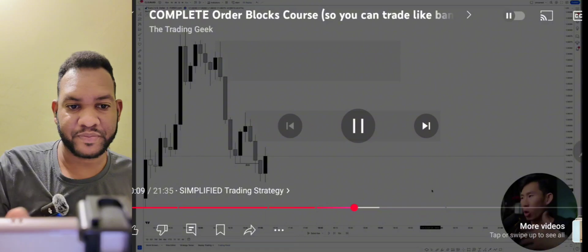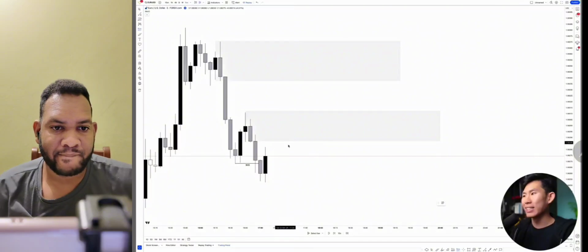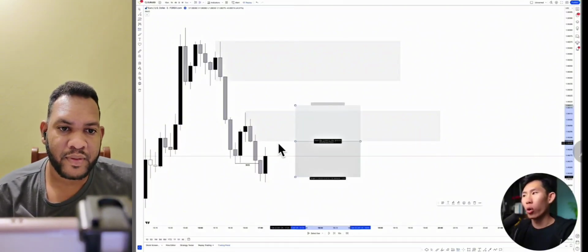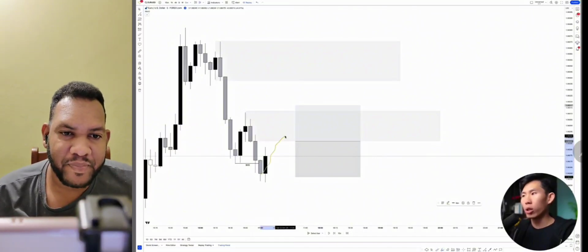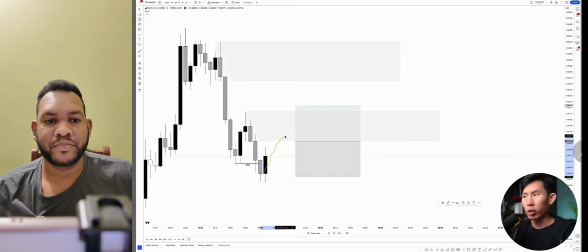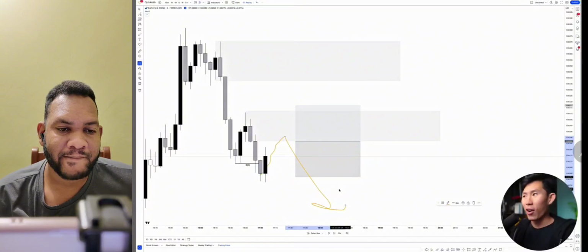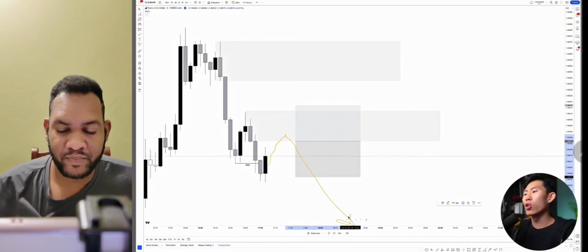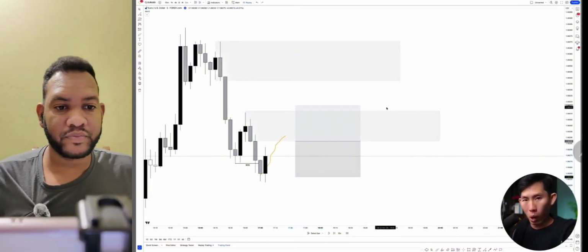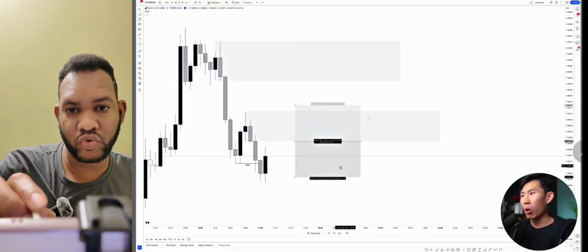Okay, so if you are using the risk entry method, that means you are most likely going to be placing a sell order at the edge of the zone itself. That means when price eventually goes up there and touches the zone, you'll be tapped into a sell position automatically by your broker, and then you are praying for the best, right? You're praying that price will not hit your stop loss and will just go your way. You're praying that this order block will work. So that's the risk entry method, basically placing a sell or buy.